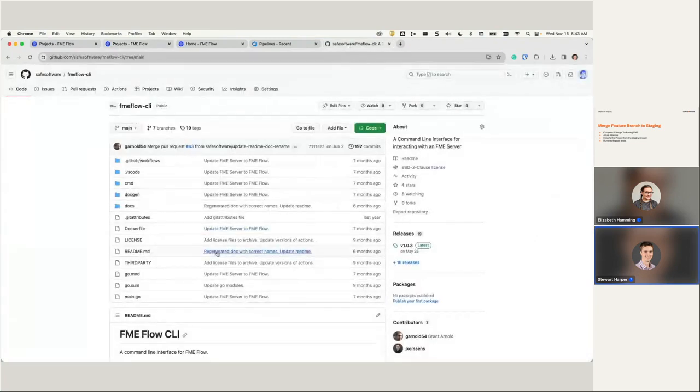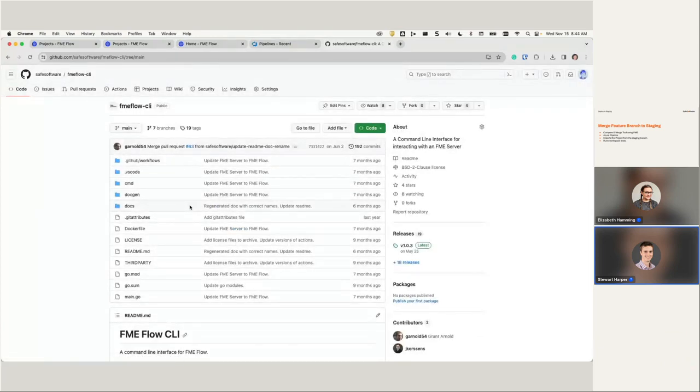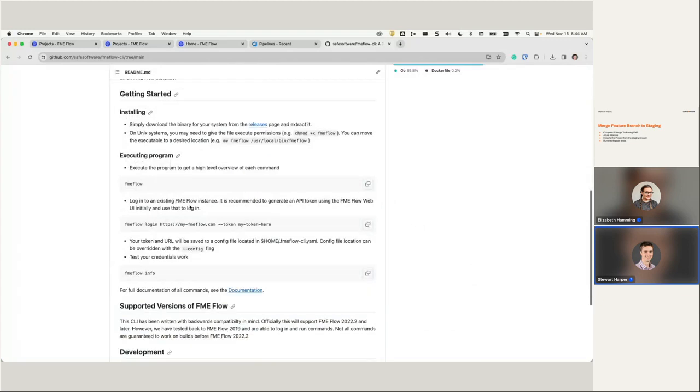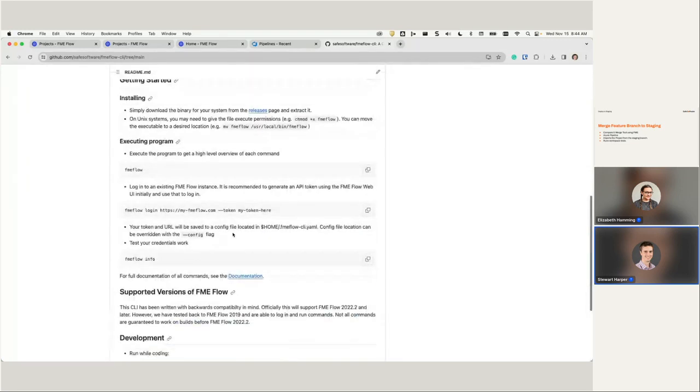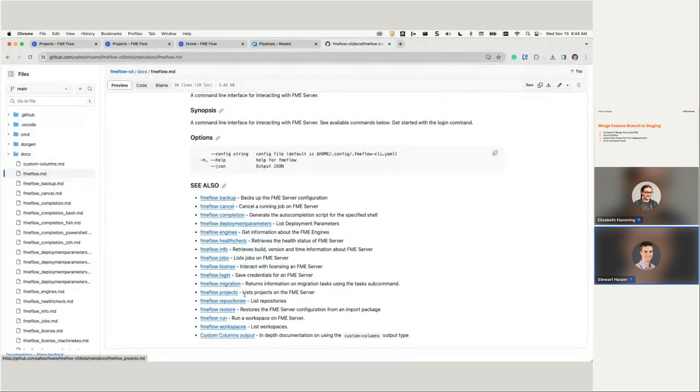Okay, let's have a quick look at the CLI. This is where it resides. It's not within the Flow installer, it's on GitHub, linked to at the end of the presentation. But you can see, let me show you the documentation, all of the different calls that we have in here. You can list projects, repositories, you can run workspaces. So this is where you could start to build out a scripted automated test suite where you're running workspaces, checking for results. You're maybe doing a health check to see things are working. You could count engines. You could check deployment parameters. You can start to build your tests out here.